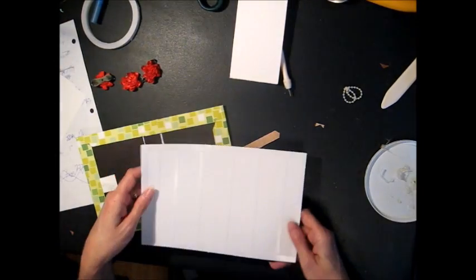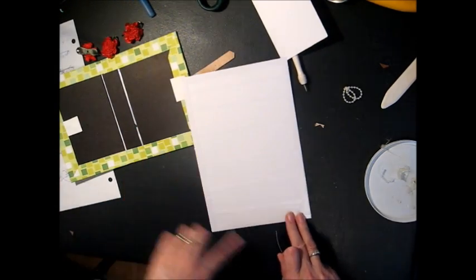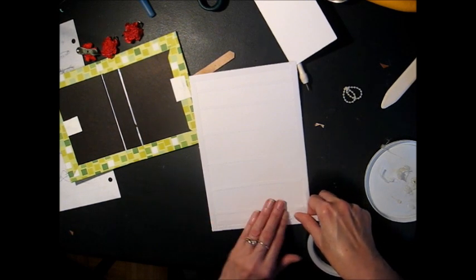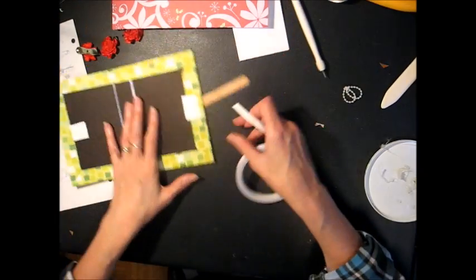Now I've put my two-sided tape under here, all around and across. I'll put another strip at this end, like that. And I'm going to lay this down on here.